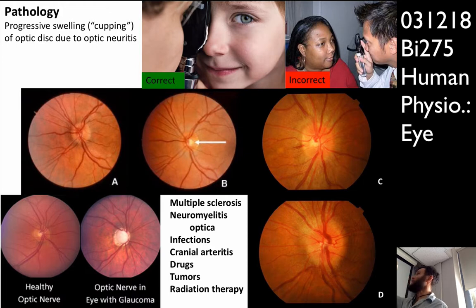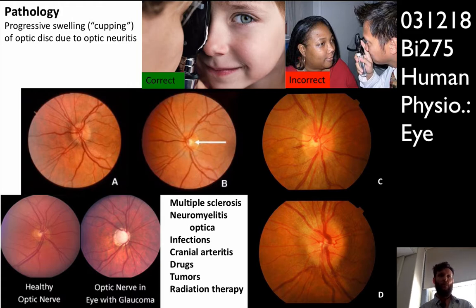You look in the right person's eye with your right eye. You look in the left eye with your left eye. But you have to get real close so you can get around and see the back of the retina. This woman seems to be happy about the health care she's receiving, although this guy is not seeing anything. That is an utter waste of both of their times, unfortunately.